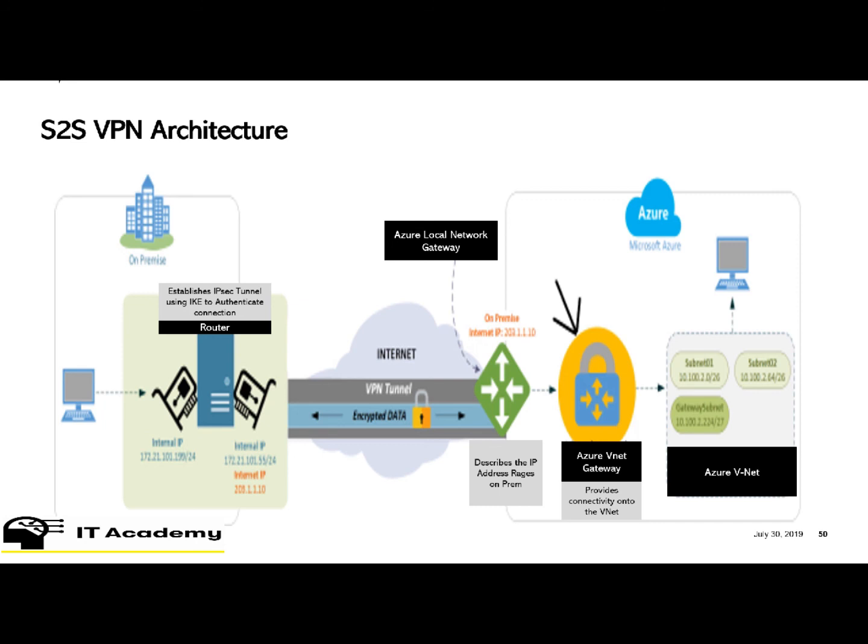In addition to creating the virtual network gateway, we also need to create the Azure local network gateway. Roughly speaking, all the local network gateway is a set of records that identify to Azure which IP ranges we have in our on-premises network. That helps the VNet gateway identify which packets of traffic need to be routed across the site-to-site VPN to reach their destination on premises, and which ones don't.